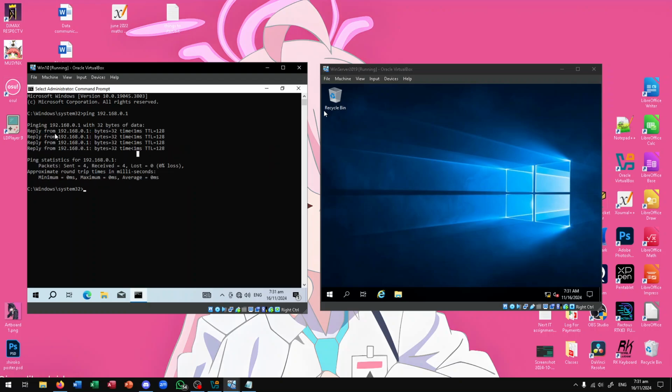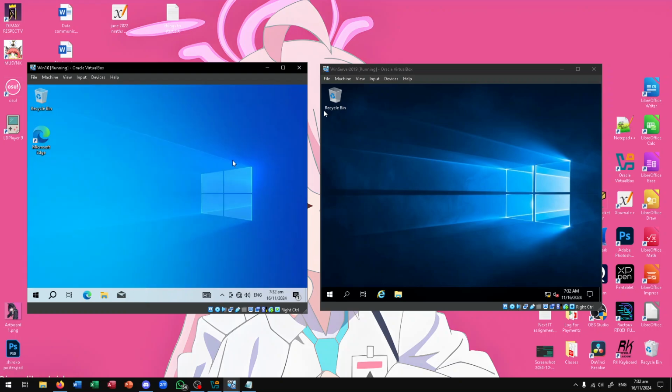So we can see that the ping test essentially just sends some data to the server and it sends some data back. In this case, it was able to send all of the data, all the 32 bytes, and it was able to send back the data. Right? So it sent 4 and received 4, and it lost 0. Okay, cool. So that is essentially how we connect a server or a client side to a server.